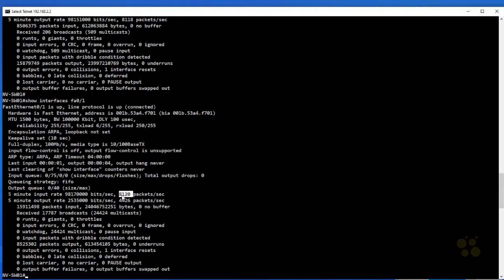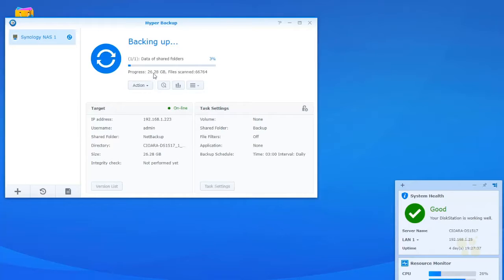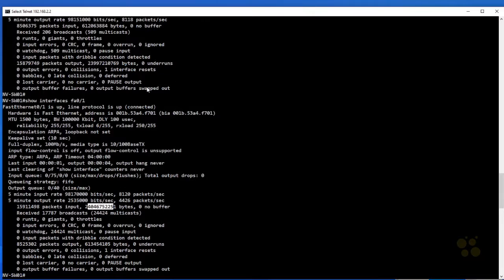This is how many packets per second it's sending, right? And then right here is where all the statistics come in. You see the number of packets input. We see how many bytes have been sent, and you can see a lot of bytes. I mean, obviously, I've got my backup going. I'm 26 gigabytes into the backup at this point. So a lot of data is coming in. And this right here, now you see the broadcast, how many broadcasts are being sent on the network.